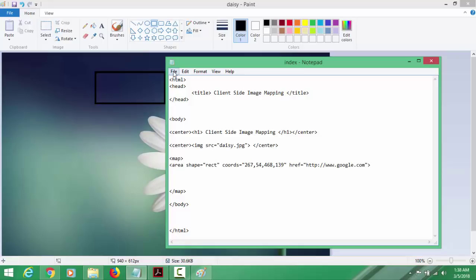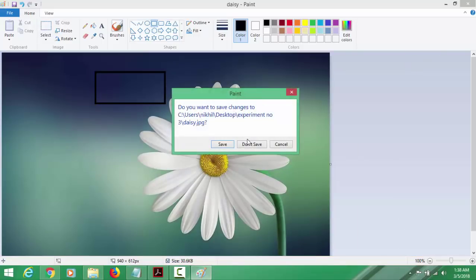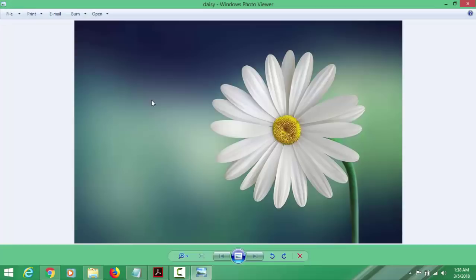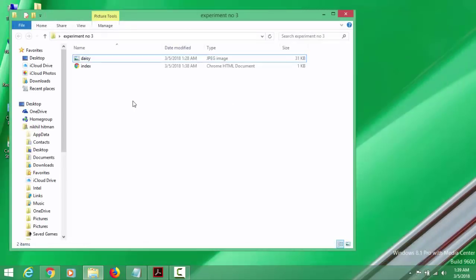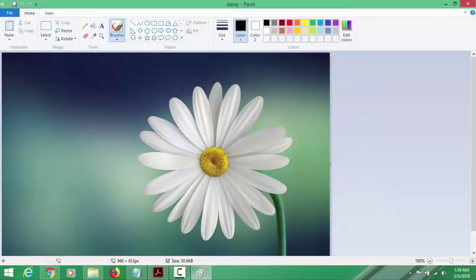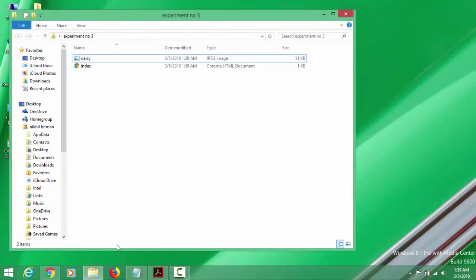We'll save the file and we'll also close Paint. Don't save. We'll open the file and see we don't have the rectangle over here. Make sure if you're drawing anything on Paint, don't save the file. Just cancel by clicking on don't save.